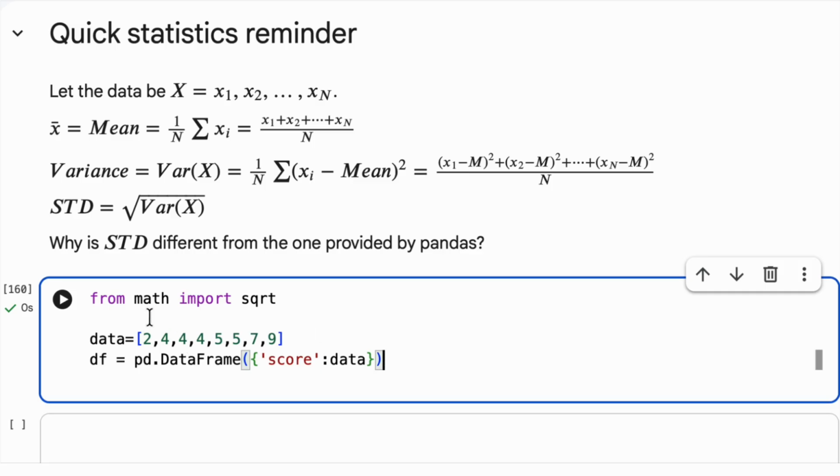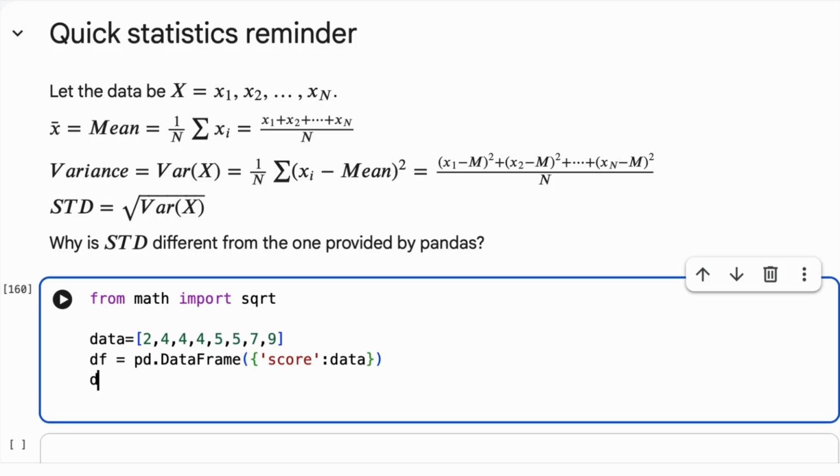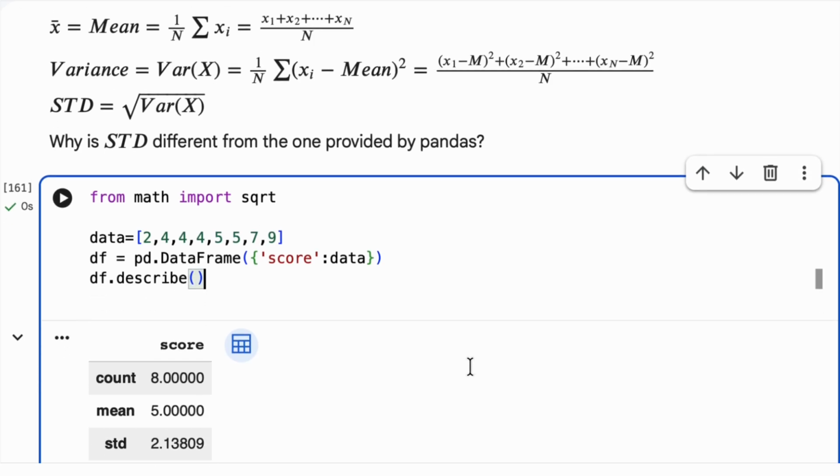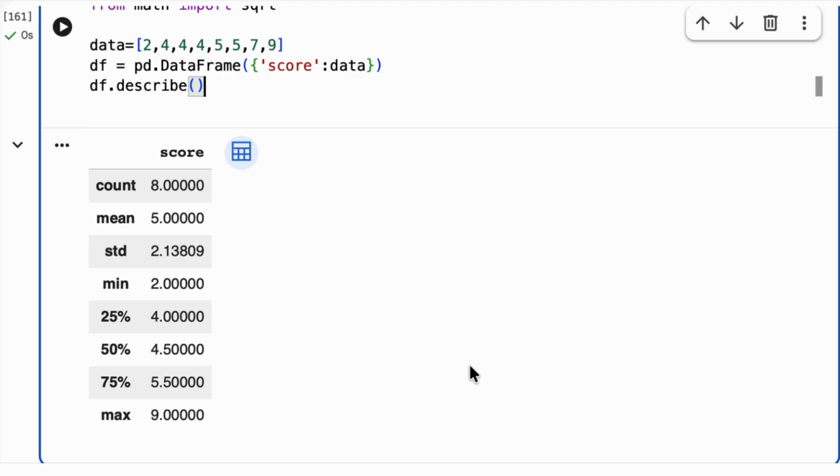Right, so let's go. Here I import sqrt, square root, because I will need to compute the standard deviation. Let's see, df.describe. I have a little data frame here. Let us look at count, mean, std, min, max.